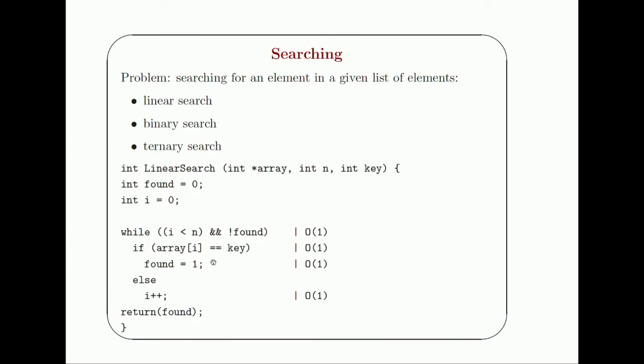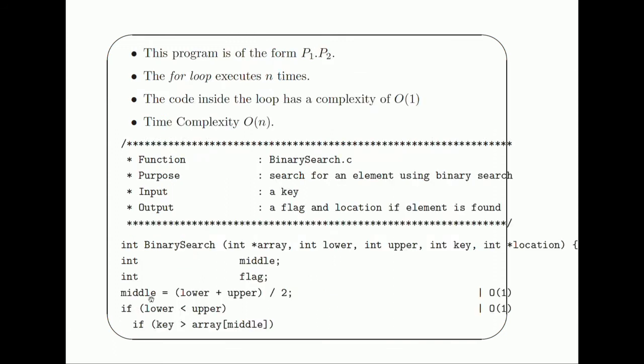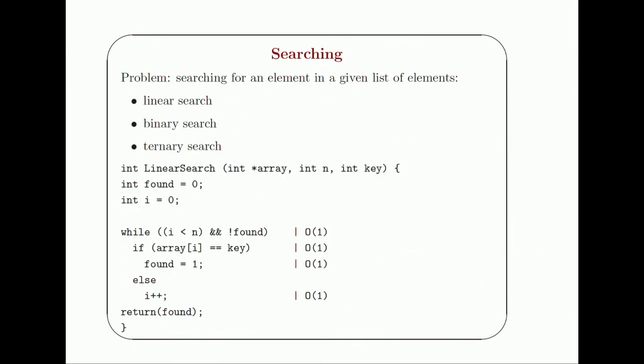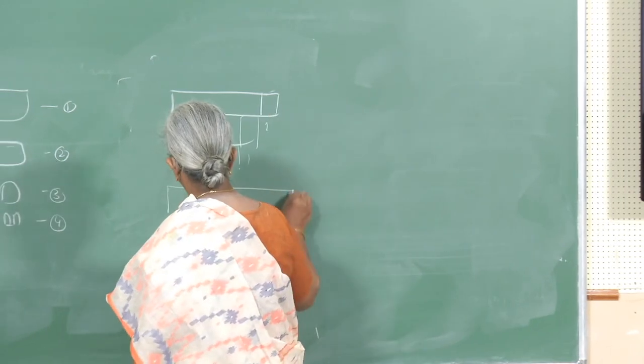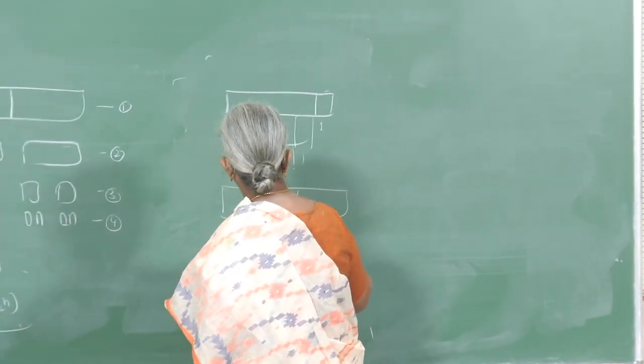So, what am I going to do? While i is less than n and not found, if array[i] equals key, found equals 1, else i plus plus, return i, return found. Basically, it is telling you the key is found or not found. Okay. So, there is a very easy program. Of course, it is not capitalizing on the fact that the array is already sorted, because I could have also checked if the array element is greater than key, and you could have also exited. But nevertheless, in the worst case, if I am using this, which is called a linear search algorithm, I have to search through all the elements in the array.